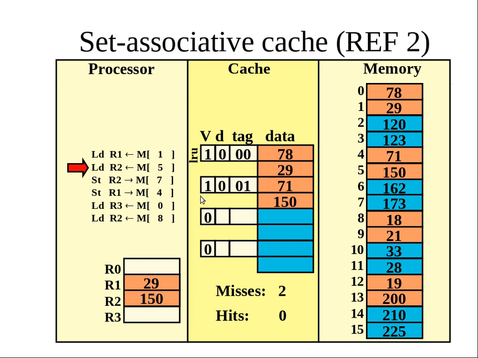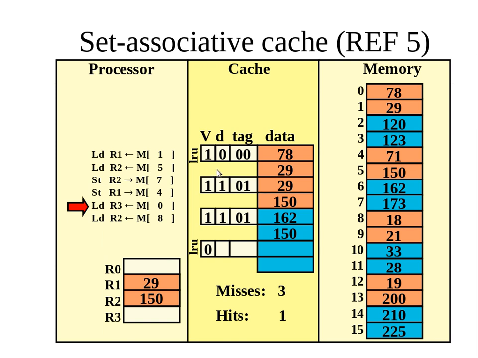So we go to 5, which brings it down here. Sorry, I skipped a bit. 5 is 0, 1, 0, 1, and that next to last bit is the set, which was a 0, so it would be up here. Next comes 7, which is 0, 1, 1, 1, so it's going to come down here. Next comes 4, which is 0, 1, 0, 0, so that next to last bit is a 0. It means we're going to have to jump up here. Luckily, it was brought in with the 5, so we just overwrite it right there.